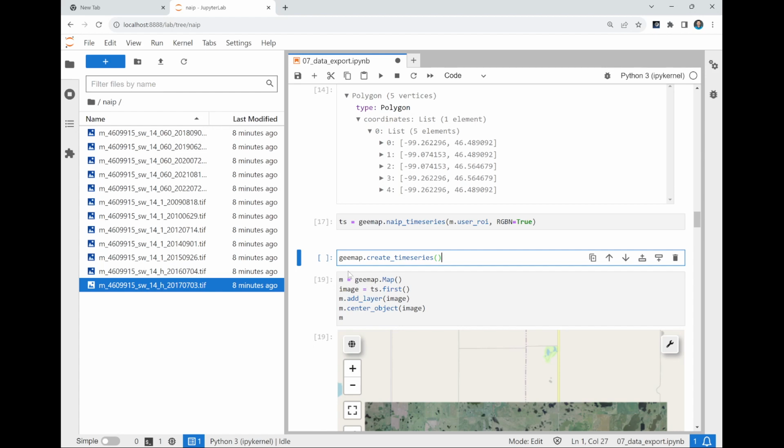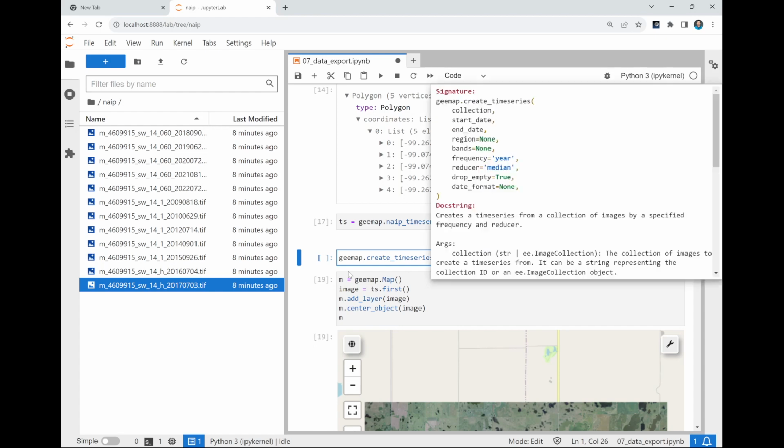So think about if you're doing Landsat, okay, let's say you want to create a Landsat time series for the entire Tennessee. For every year, one line of code. For every quarter, still one line of code. So all we need, just look at the parameters, is to pass the collection. This collection can be something that you already filtered by date, you already filtered by cloud cover, whatever, right?